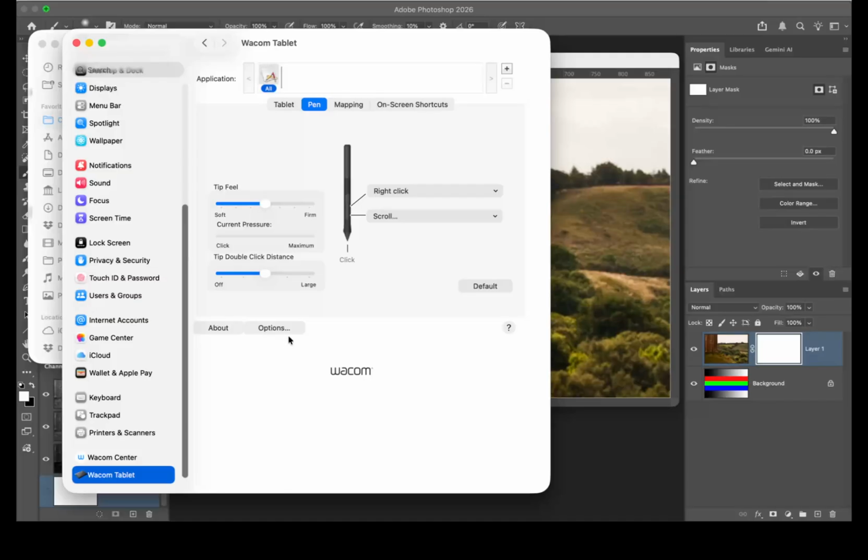So what pressure will allow you to do is, you can set up your computer to do different things. The reason we are going through this right now is that in those legacy brushes that we are looking at, in the Wacom tablet, in the brush settings setup, you can actually use the pressure of your brush to control the size of the brush. You can also set it up for the pressure of your brush to control the opacity of your brush. And finally, you can set it up to control the flow of your brush. So there are all these different options. I suggest that you do not make any of those changes here. You simply do them in Photoshop.